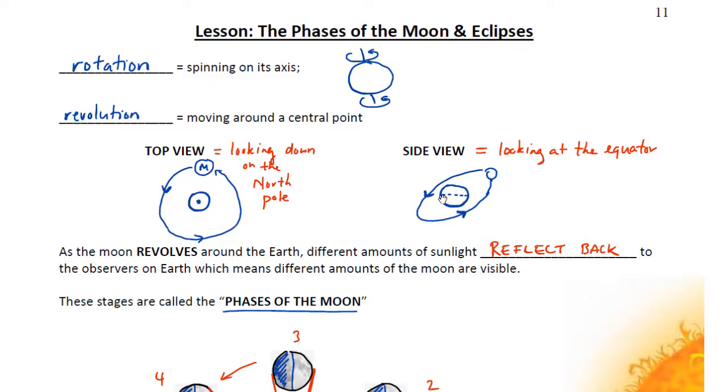But if we were to look at it at the equator view, looking at the side, you'd actually see that the moon is sometimes above the Earth, sometimes below the Earth. It's not always directly behind the Earth in relation to the sun. Okay? So that's going to be important when we talk about eclipses. Sometimes it can be above, so it can still get full light from the sun smacking into it.